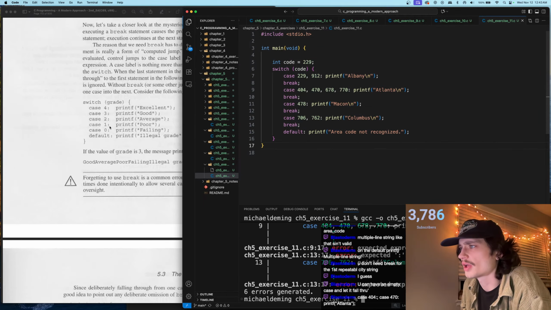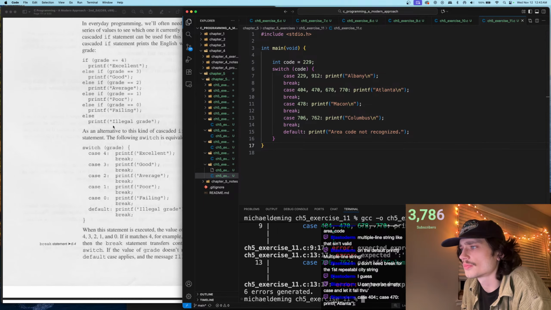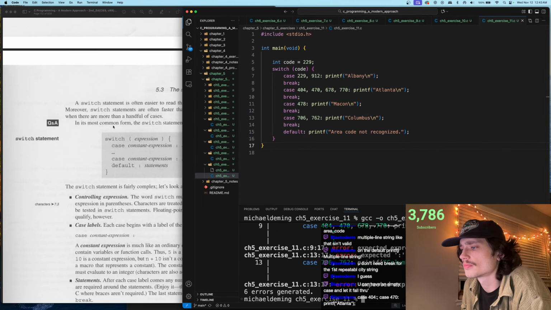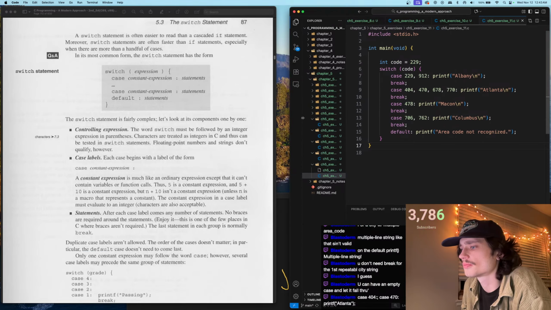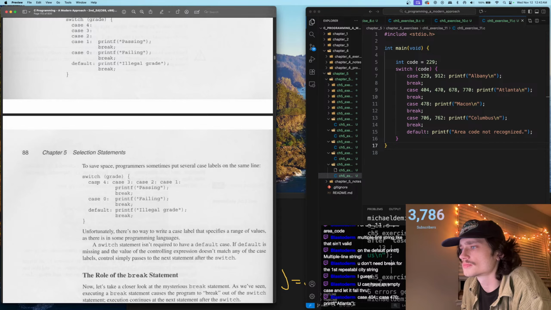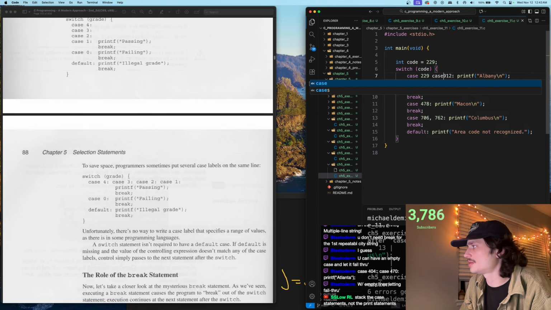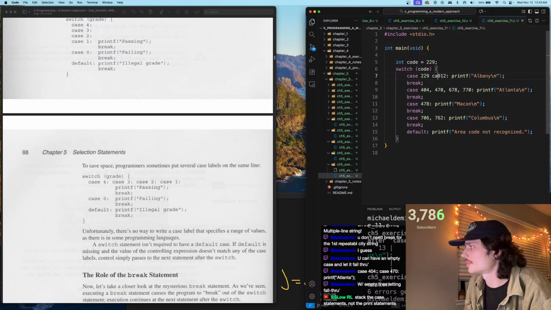No. So how do you stack the cases again? It showed us an example here. Okay, you keep case like such.